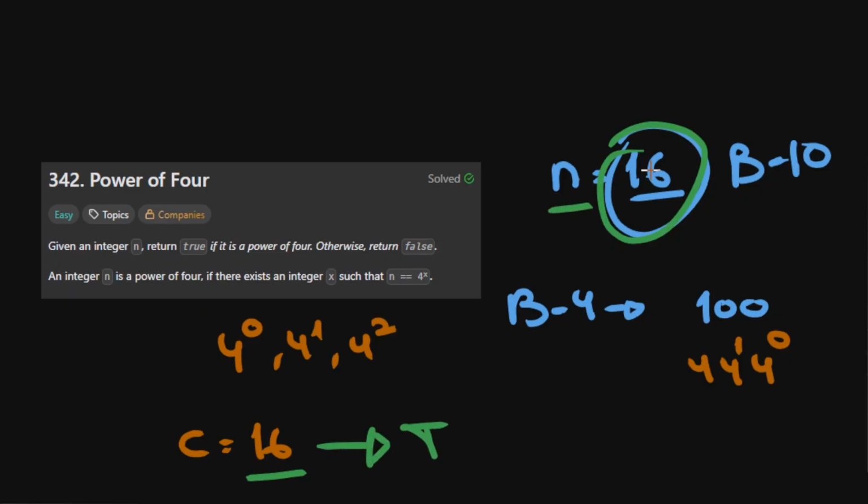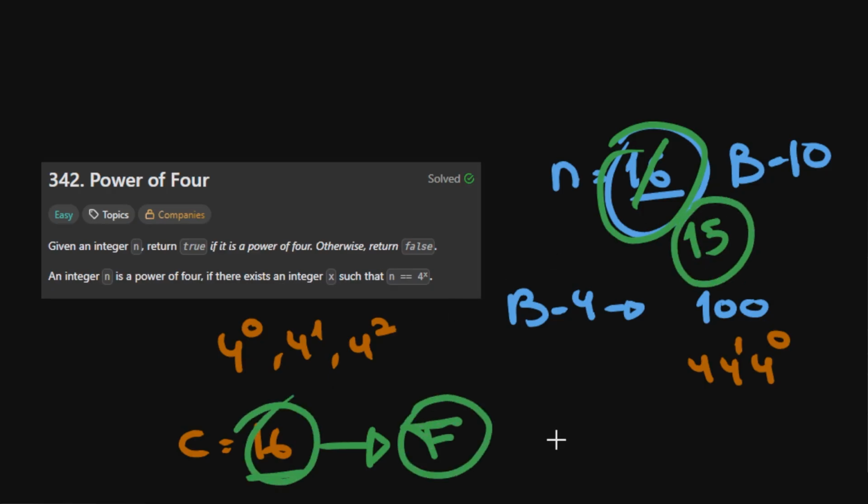If n is 15, for example, and we reach this point where current is 16, well, here we just return false because 16 is greater than 15. So this is just one simple way to solve this, but remember there are many different solutions. Time complexity for this will be big O of log n, and space complexity will be big O of 1.